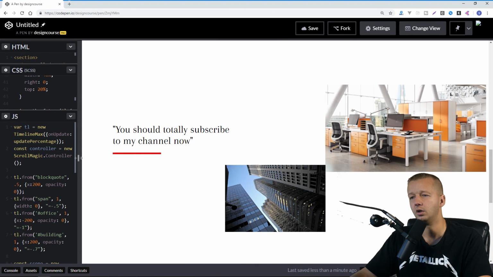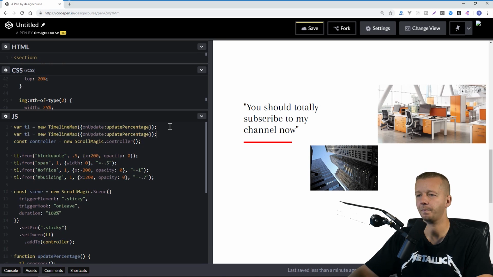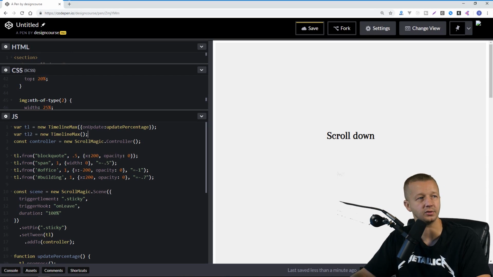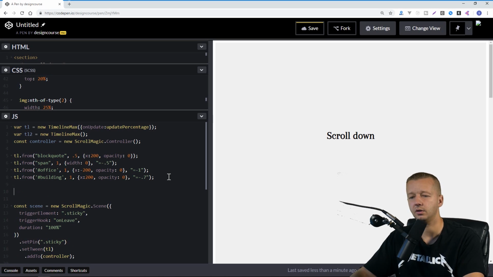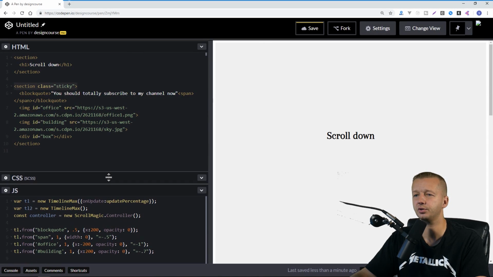All right, so we're going to come up here. We're going to create another timeline. And this time this is not a scroll-based animation, so we're going to omit that and call this TL2 for timeline 2. And then we're going to define another TL2 down here, or timeline animation, and we're going to say from box, and this, by the way, is in reference to right here, div ID box.